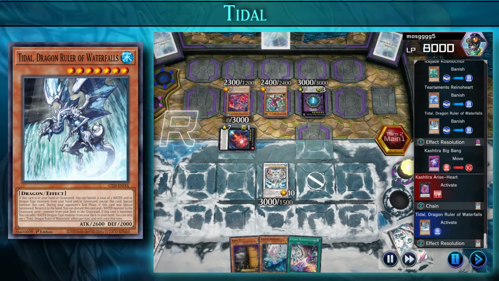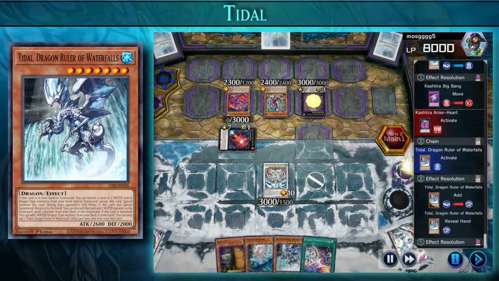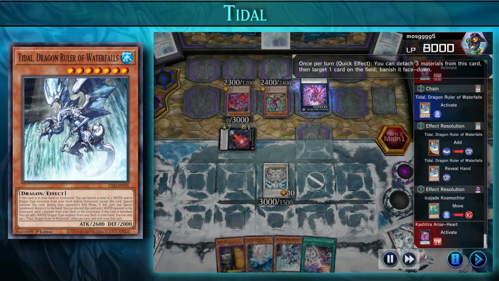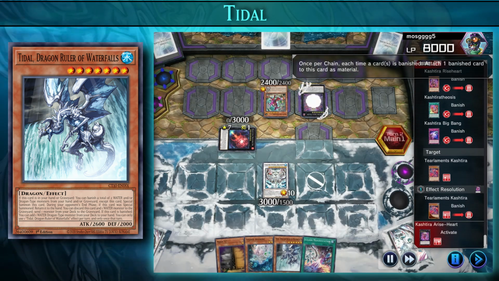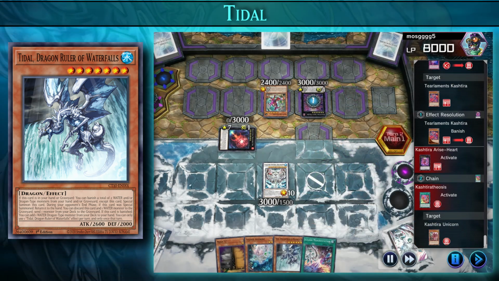One of them happened to be a Tidal Dragon. If Tidal Dragon is banished, we can add a Water Dragon to our hand. I'll have 1 Water Dragon for the following turn, thank you. So it looks like the opponent doesn't know what Jameer does, so they activated the effect of a Rise Heart to banish their own monster. This happens far more often than you might think.